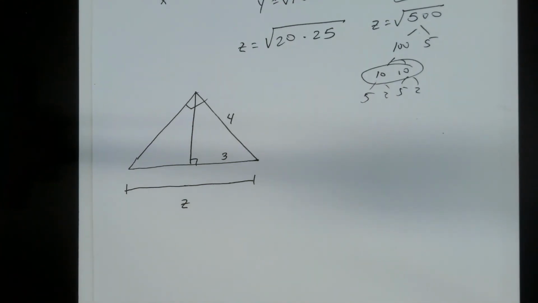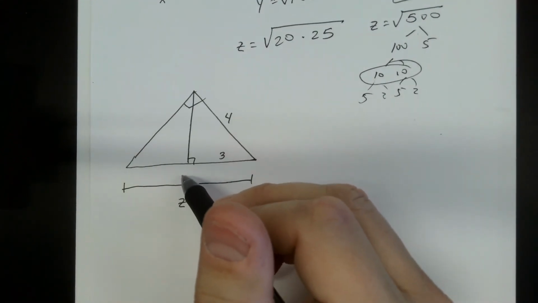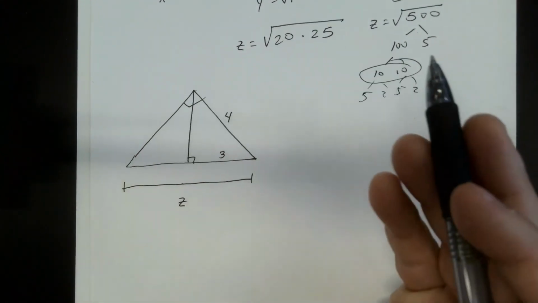There's a 4. So first off, we have to determine which theorem we are using. Are we using leg or altitude? Think about it. Does it give us the altitude? No. Does it want us to find the altitude? No. So we're not using the altitude, we're going to use the leg.